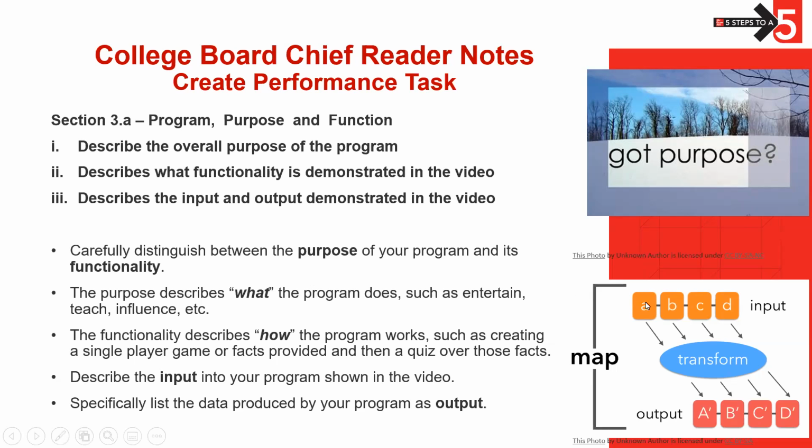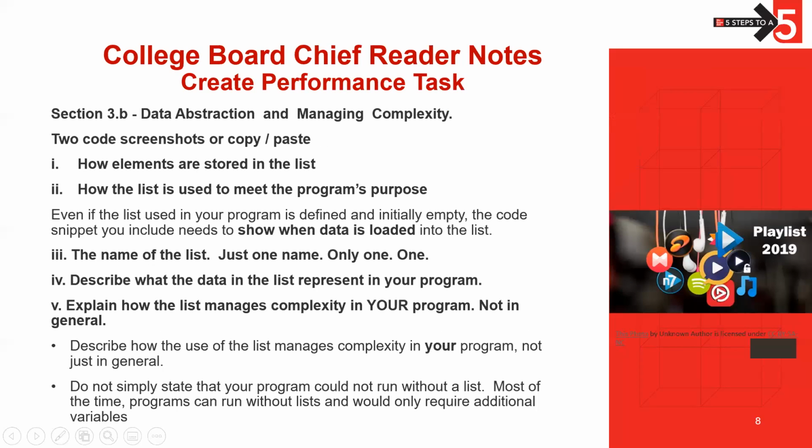But you have to show input being provided, and then of course your program is doing something with it. And then as you see in the chart over on the right-hand side, you get output. And that's what you have to make sure you wrote about. You can't write about something else, like a different feature that you're not showing. Okay? All right. So let's move on to the second section here, section 3B.